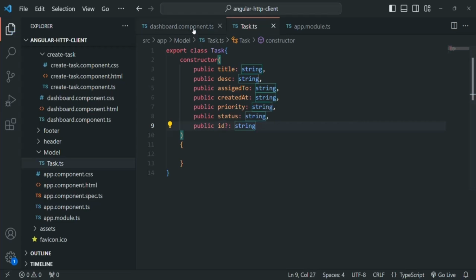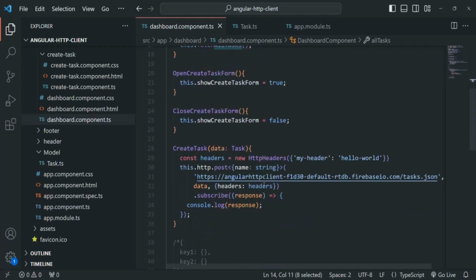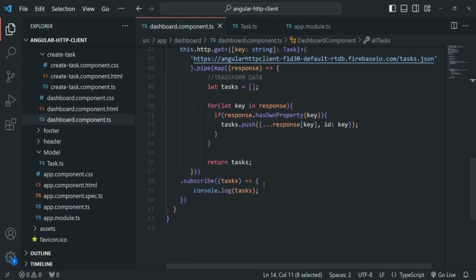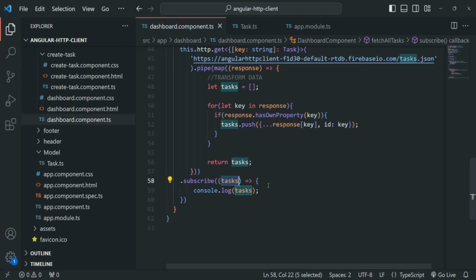Let's go back to our dashboard component. So this allTasks is going to store an array of Task objects. Now here, this data which we are logging, this tasks object which we are logging, it is also an array of tasks. So we are going to assign the allTasks array.